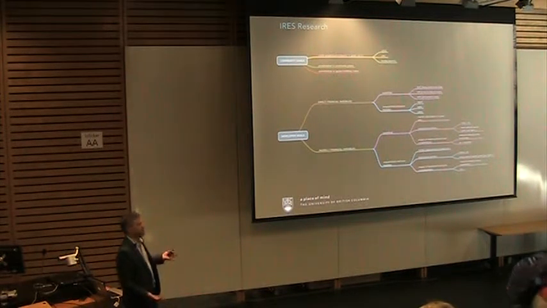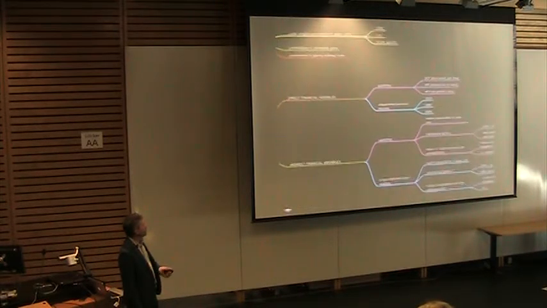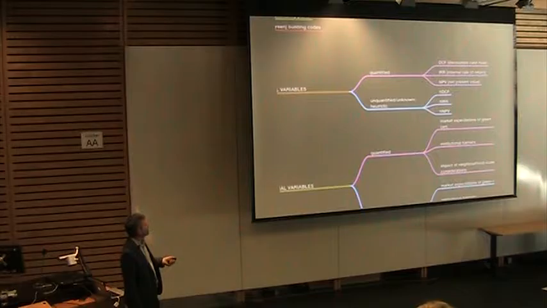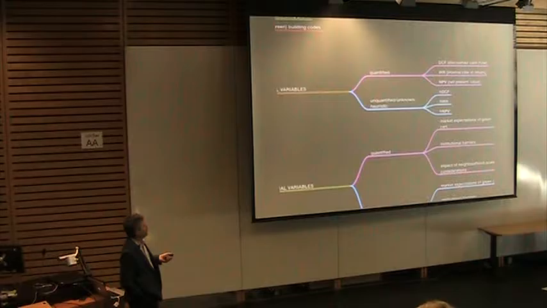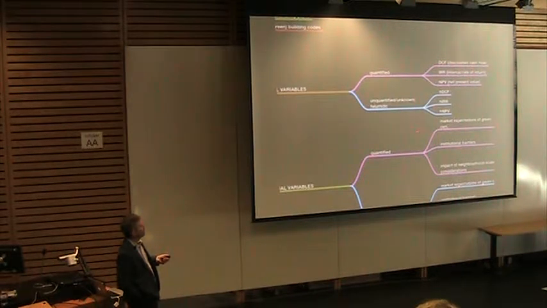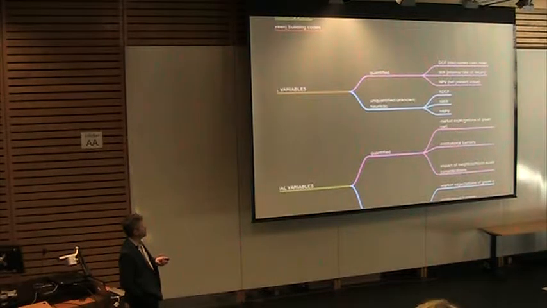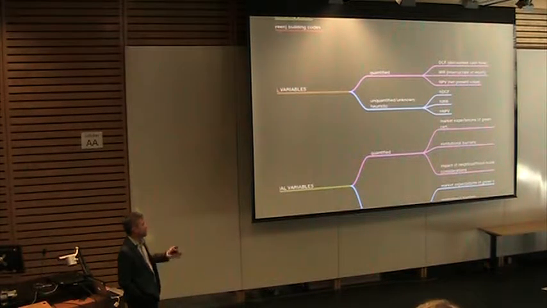So I tried to map it all out and it turned into this. And it gets even messier. But right in here is where all the good stuff is happening. This is really where I want to do most of my investigation. And I'll explain a lot of this further. But there's quantified and unquantified and guessing involved. And a lot of these influence back and forth. The market expectations influence how you calculate your guesses on your future income. There's just a lot of different interplay here. And I'm really hoping to understand this better.